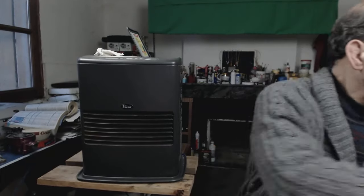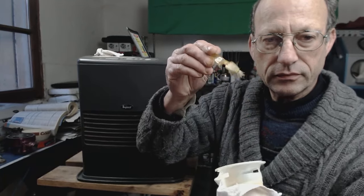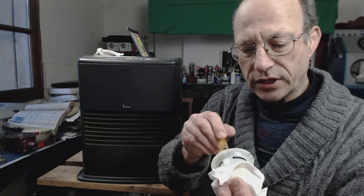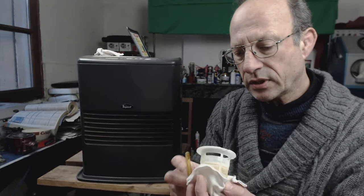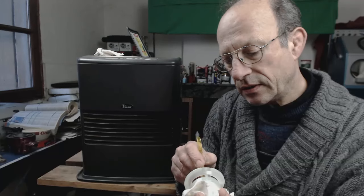And you just take a toothbrush and then gently, from side to side in each section, loosen any dirt that's on it. And wiping with your cloth, just go around it.